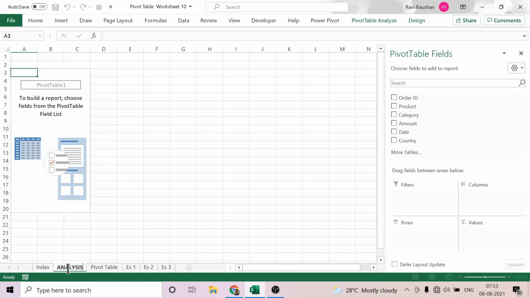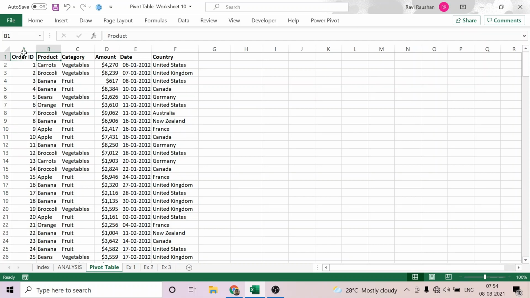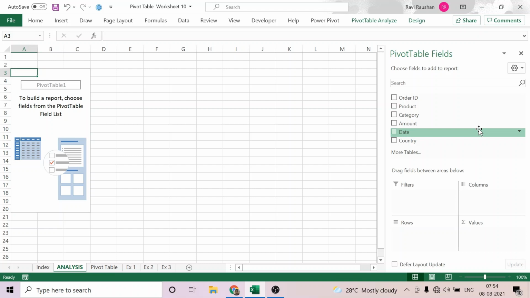You can change it to another name. I name it Analysis. Now this particular area is called your pivot table, and this is called the pivot field list. Field list means, you see, now you got your fields: order ID, product, category, amount, date, category. Now what are these? These are nothing but your column headings, because this represents one field, this represents one field, this represents one field, like that. So how many columns you have will decide how many fields you have. Now this is the pivot table field list we are talking about. All the fields will be listed here, whatever they are in the data.